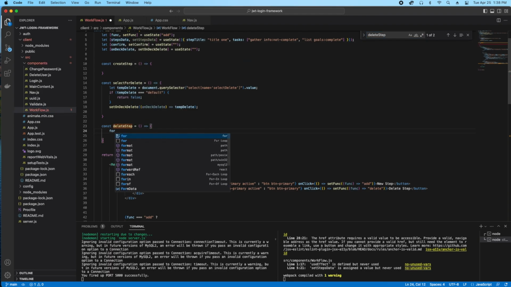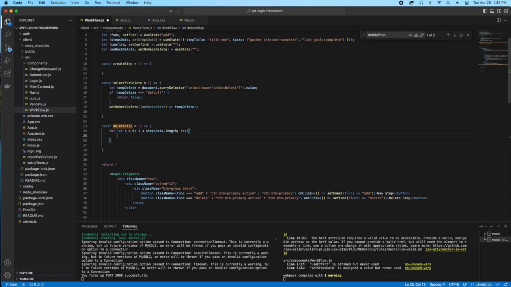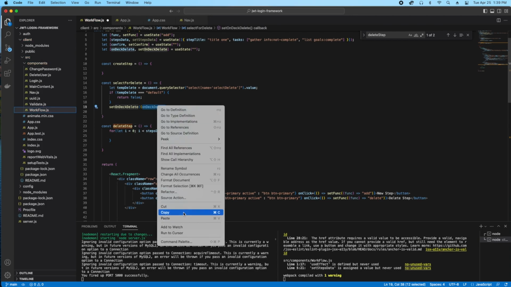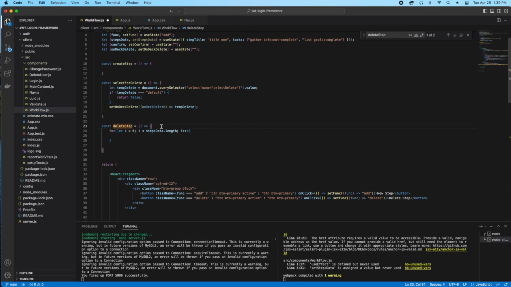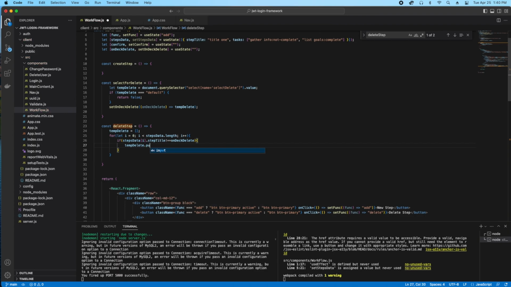So deleting something's pretty easy. I'm doing a loop. Basically, I'm going to go through the loop of all of our data, and we remember what's on deck to be deleted. So I'm going to pummel through this data and say, hey, does your title equal what's on deck to be deleted? And if not, then go ahead and push this data into our temporary delete array.